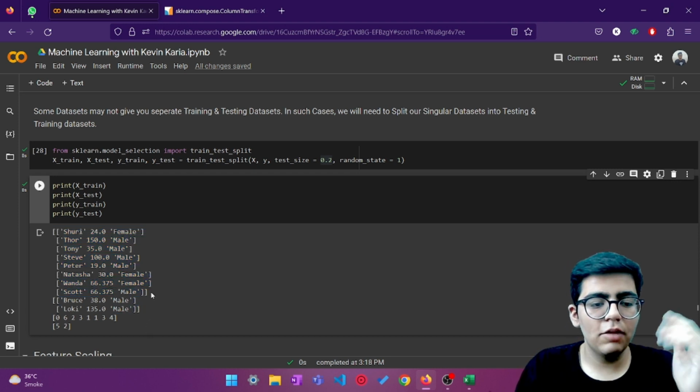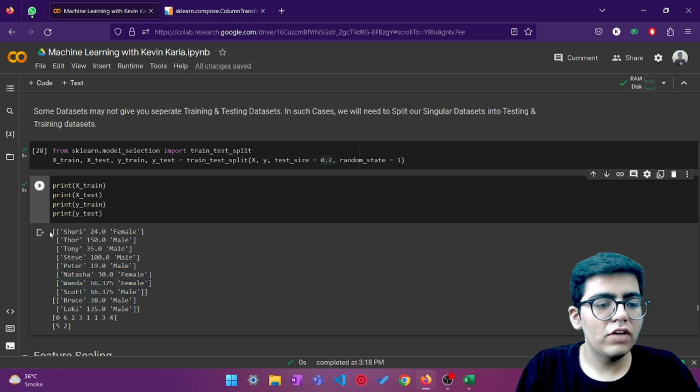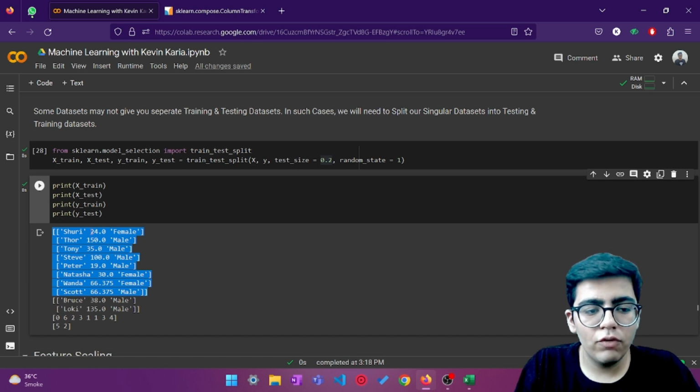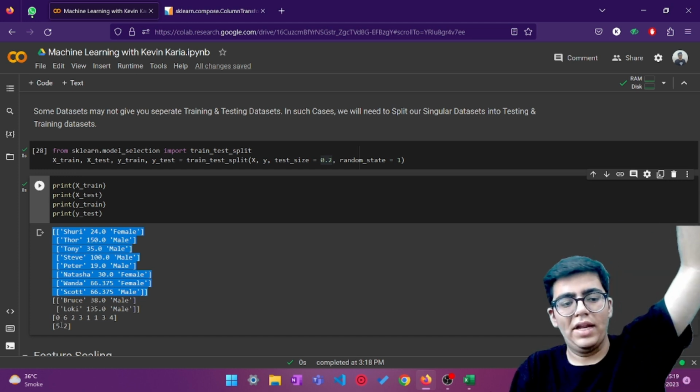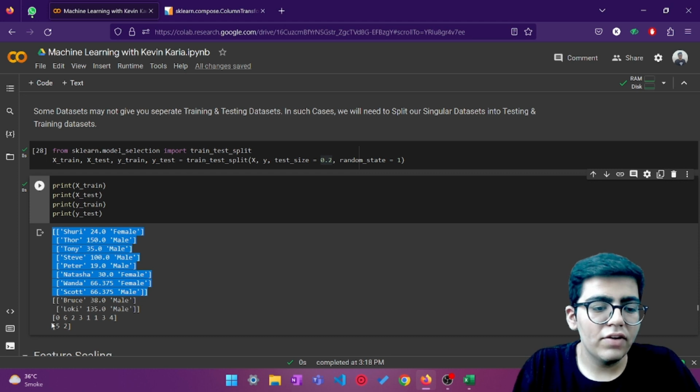So now what will happen is the machine will train on this data. It will know that whenever I receive a 24-year-old female, her weight should be, according to the encoding that we did previously, 0. So whatever 0 leads to, I think it leads to 60. Whenever the weight of a male is 150, it should be 6, and so on.